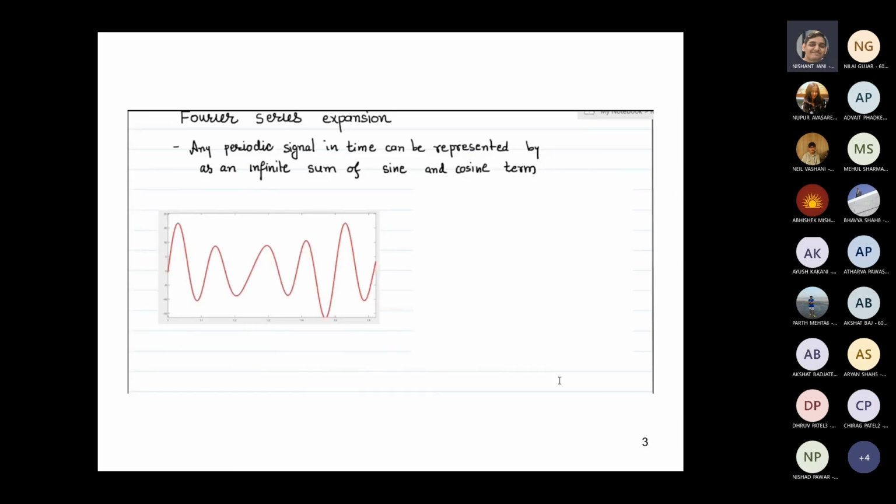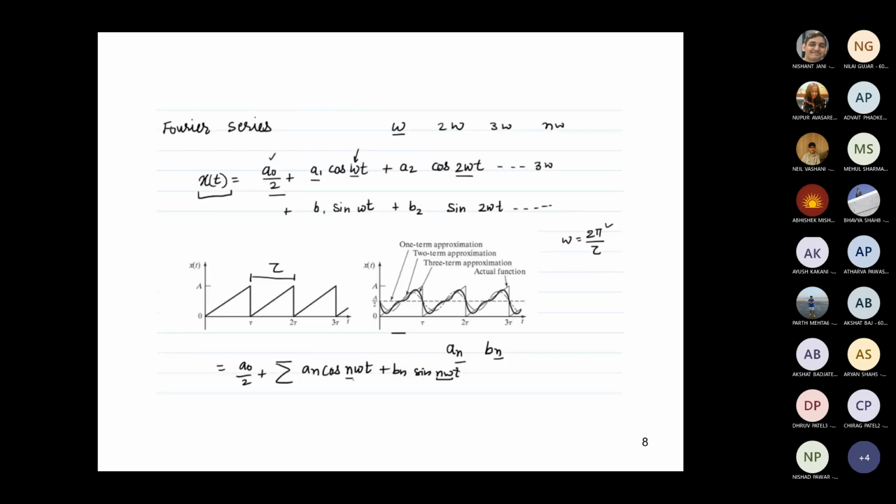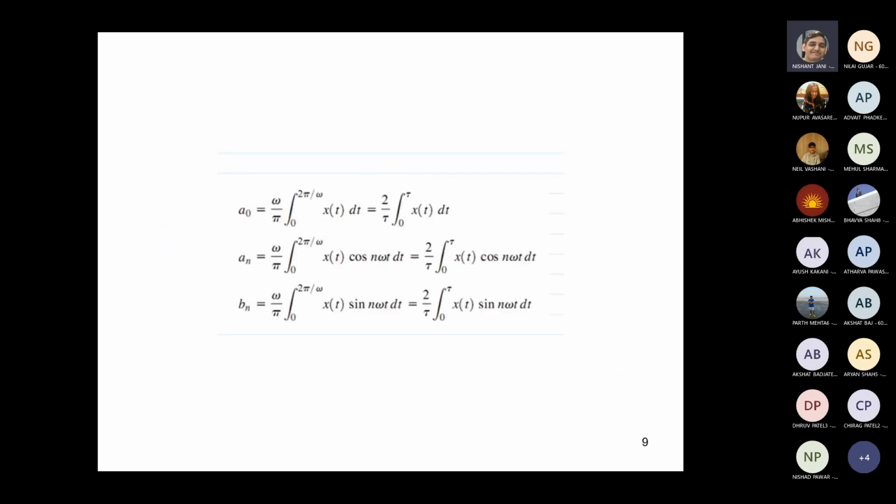The ninth slide. Omega by pi, integral of x(t) dt, I understood, but what is the symbol below? Time. Okay, time, tau. Okay.